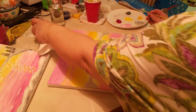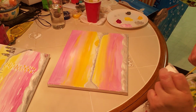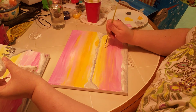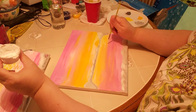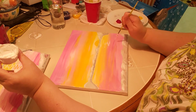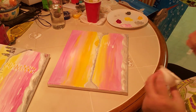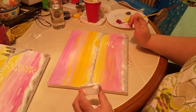So I would take some white first and just make some lines across like that so it makes it look like the sun. And it's up to you how many. Now my other one I went all the way down, but you know what? I don't think this time I am. I don't think the sun would have been reflecting all the way down.